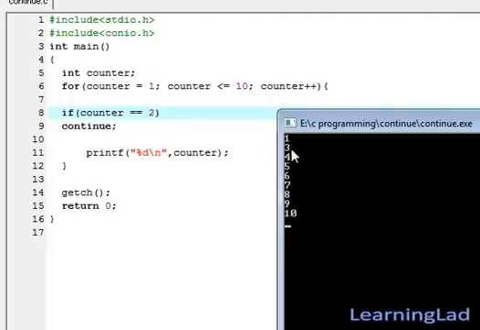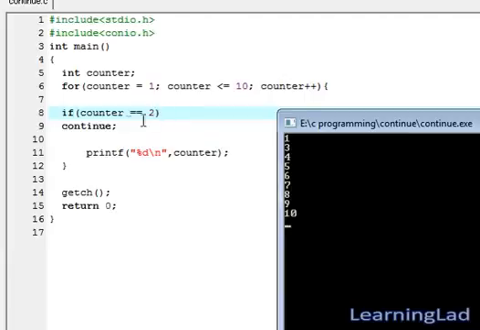So 1 is printed. Now this counter becomes 2 because of this counter plus plus. Now the condition is checked for whether this counter is less than or equal to 10. Here counter is 2 and it is less than or equal to 10. When it comes here this if condition is satisfied, or this if condition becomes true.